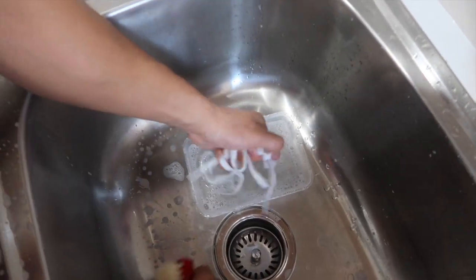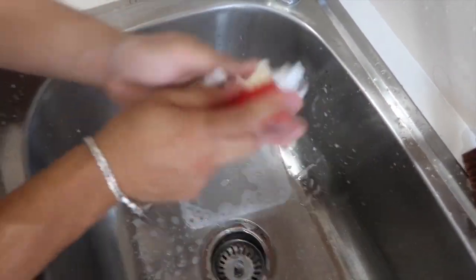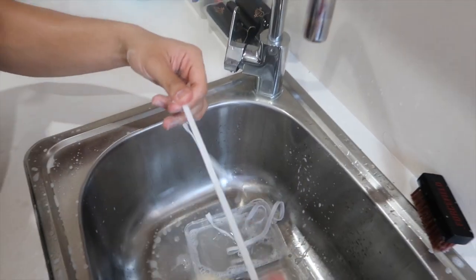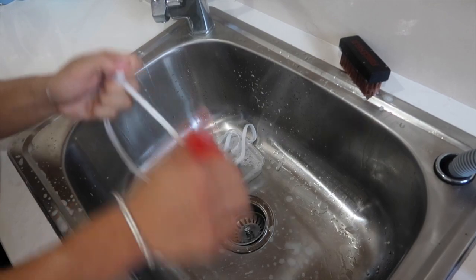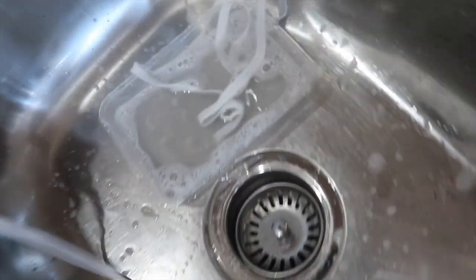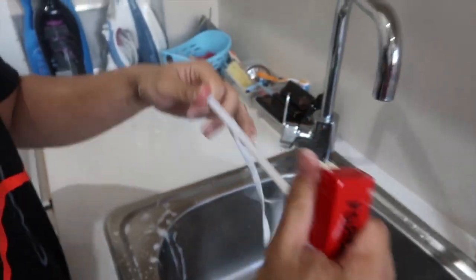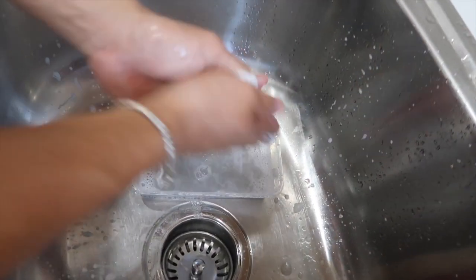And yeah, just use some of these and just brush it like that. At least that's what I do. Some people just put it in the washing machine, but I like to do it this way because I'm not trying to waste a lot of soap on the washing machine just for one pair of shoelaces. You know what I'm saying? Oh, but yeah, see how you do it. Real easy. Real quick. Pretty easy. There you go.